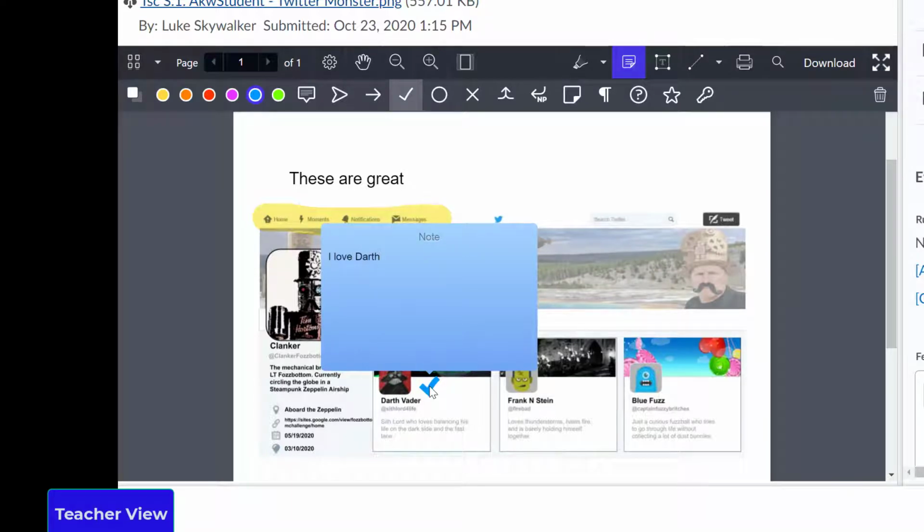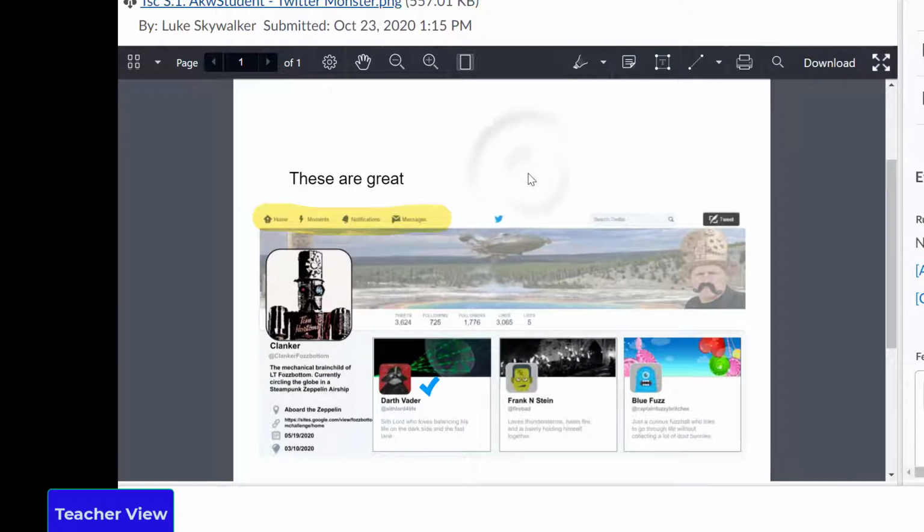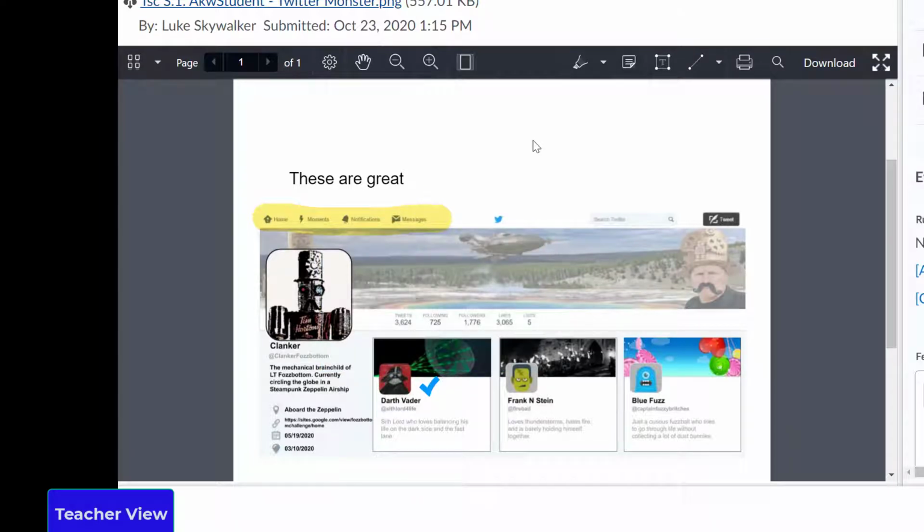So you can actually add sticky notes on here too, which is really cool because then they disappear, but when a student goes back over that, look at that, it pops right up. So that's a really unique way that you can annotate right on D2L, which I know a lot of us are looking for when you upload PDFs, things like that. And you've got line tools, you can print things out, do all sorts of bigger things, and even download it to your page as well.